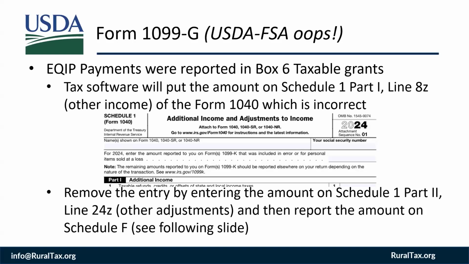The next question: is there any point in even attempting to ask the USDA to correct an incorrect 1099, regardless of whether it's a 1099-G, 1099-S, or they just chose the wrong box? Are we going to get anywhere with that? I can't answer that. Most of the folks I've been dealing with are trying to get the tax returns out by April 15th, and if you're trying to do that, you don't have enough time to request a corrected form. You might as well do the adjustments. It'll be faster, and there's no problem in doing so.